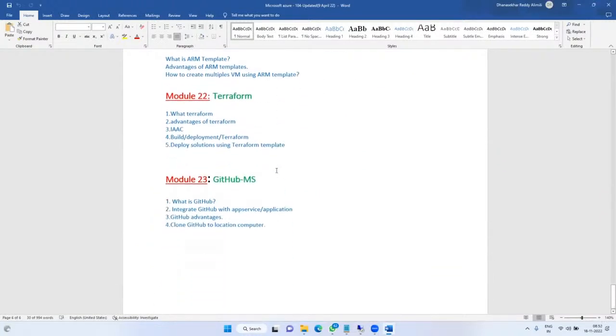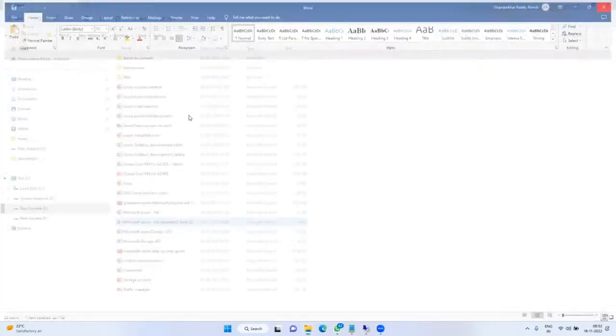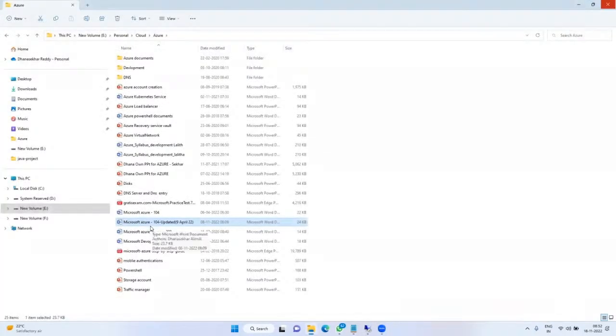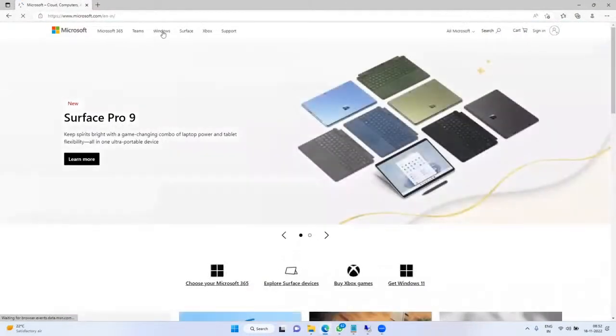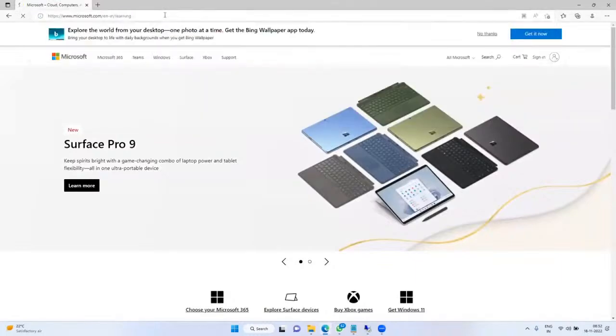Next, module 23 is GitHub. What is GitHub? How to use GitHub, and how to maintain our project source code, that we'll see in module 23. These are all about the AZ-104 syllabus. If you have any queries, you can go to microsoft.com and navigate to learning.